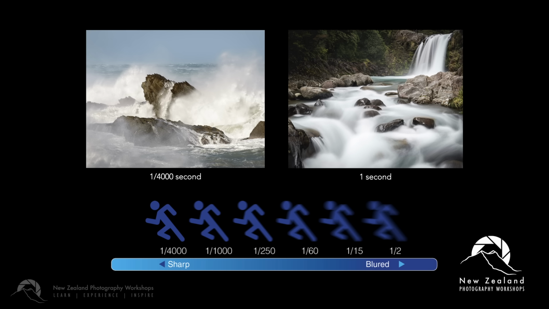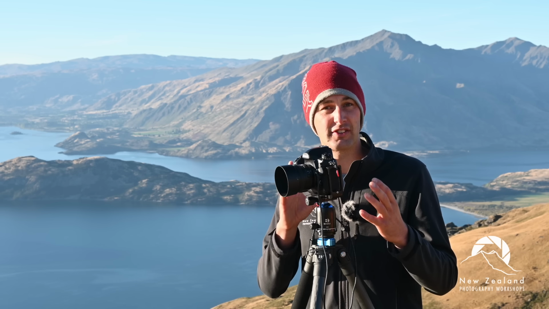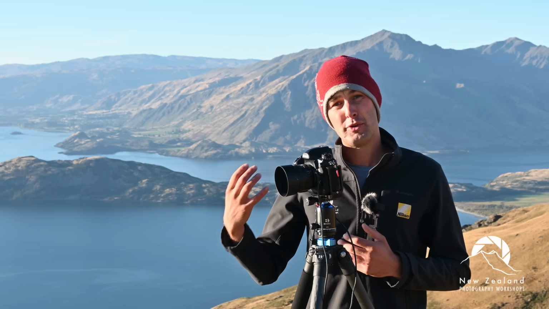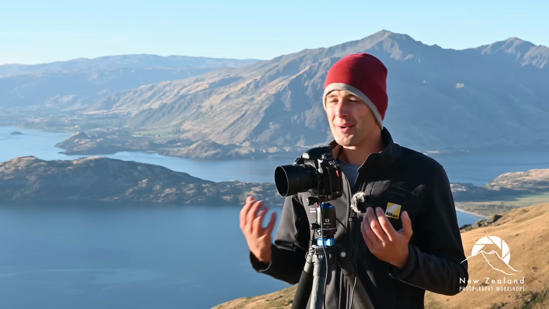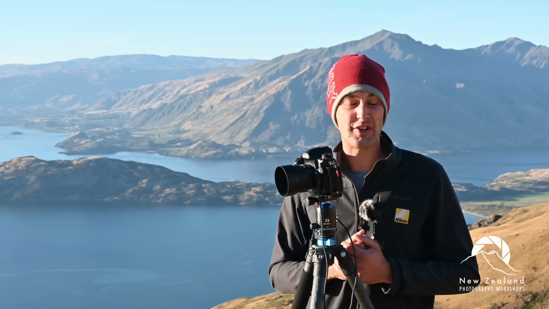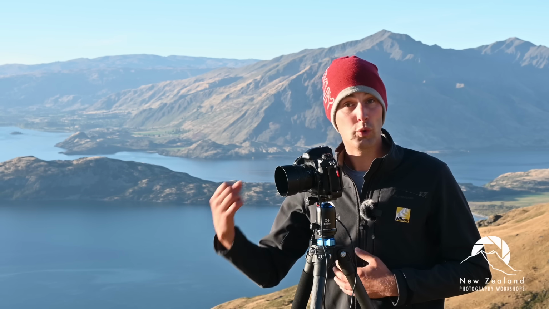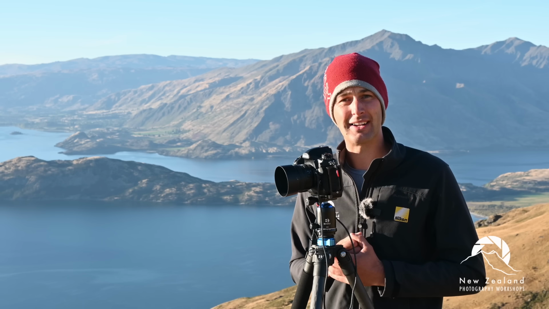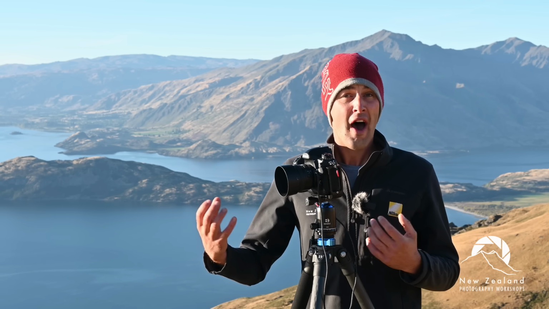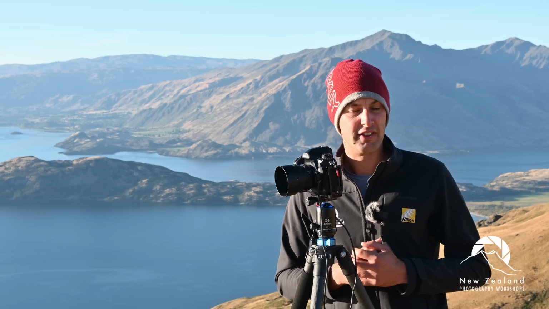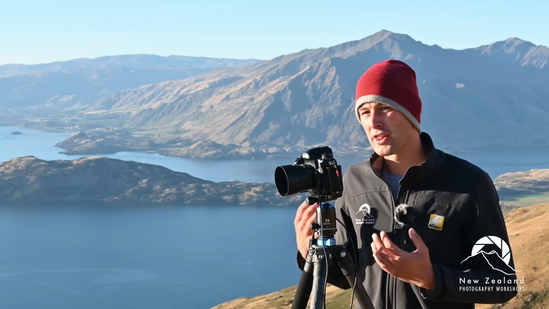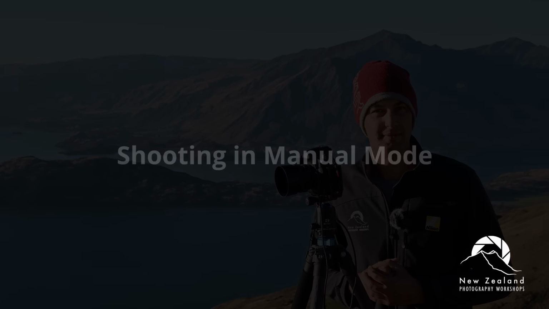So with that in mind, in relation to landscape photography, generally we're shooting on a tripod, so camera movement isn't such an issue. As for movement in the landscape, well, it depends what sort of landscape we're shooting. Generally landscapes are quite still, but we do get movement with, say, trees or grass in the wind, and also water, so it can have a huge impact on capturing water or subjects like trees that are moving in the wind. But generally it's one of the more flexible settings out of the three.